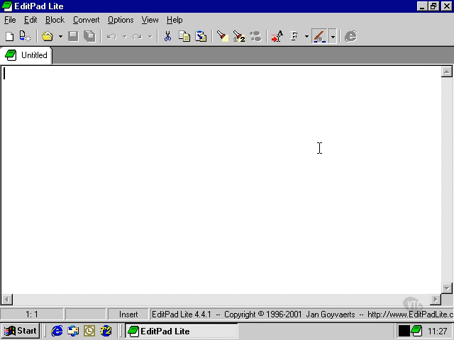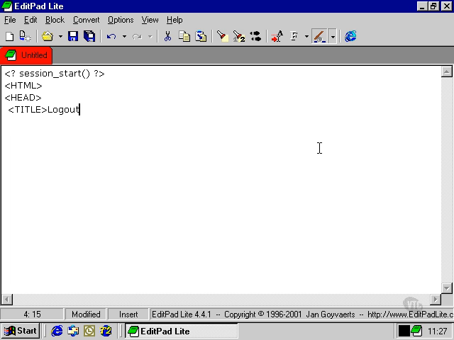In this movie, we're going to write the scripts for the logout page and for the main page that is the user's destination once they've successfully either logged in or registered. First of all, let's write the logout page. For our logout page, we'll need to start the session at the beginning of our script, and then we'll format this page similarly to the other pages within our login site.